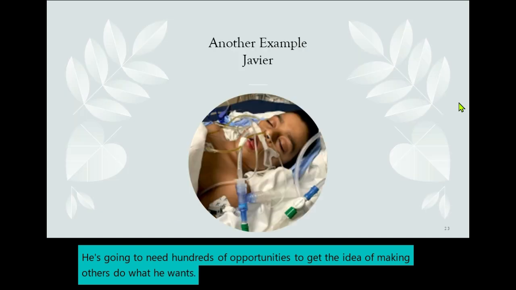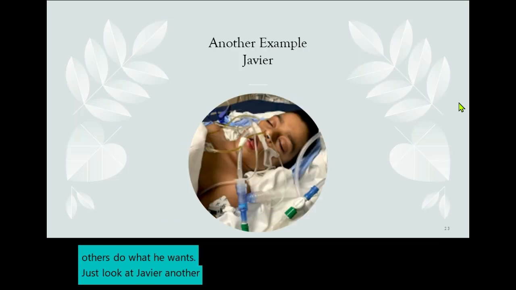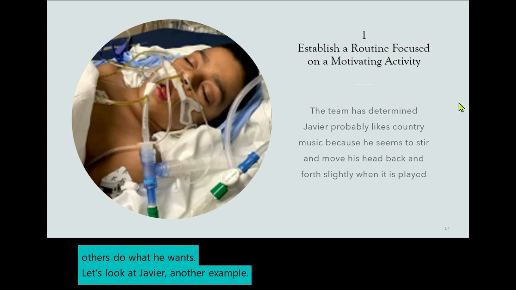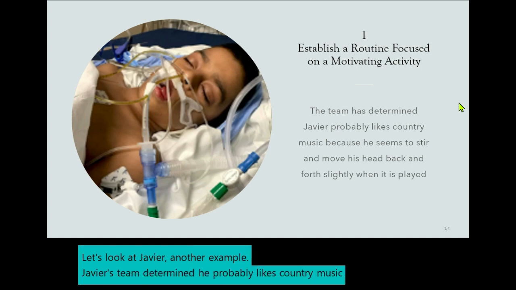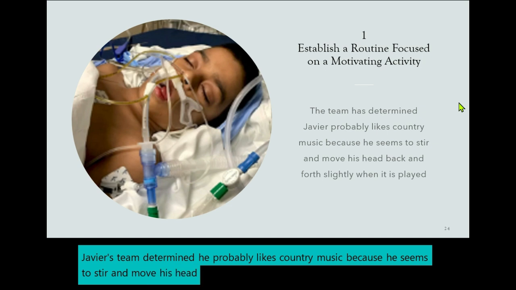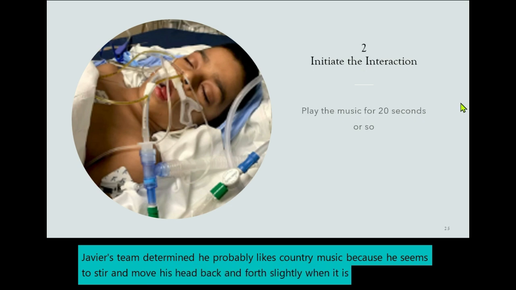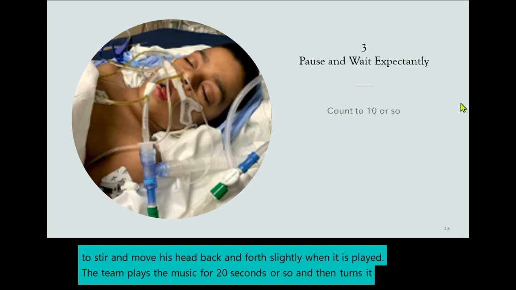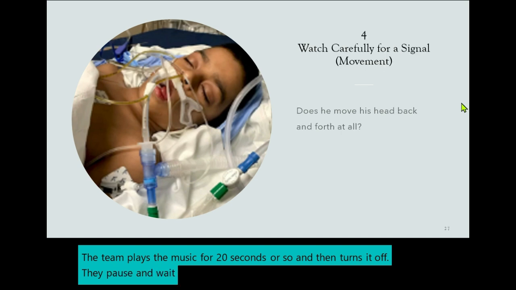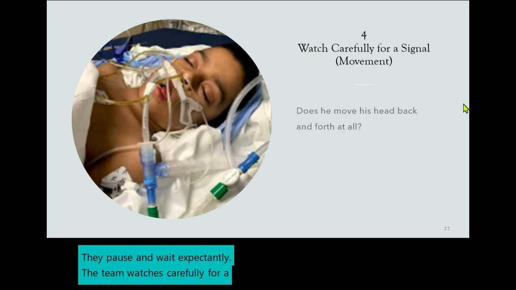Let's look at Javier, another example. Javier's team determined he probably likes country music because he seems to stir and move his head back and forth slightly when it is played. The team plays the music for 20 seconds or so and then turns it off. They pause and wait expectantly. The team watches carefully for a signal or a movement. Does he stir and move his head back and forth at all?